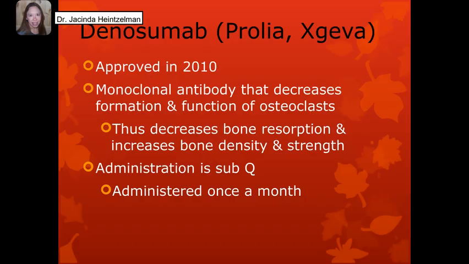We do have some other choices as far as treatment for osteoporosis. We have Prolia, or Xgeva is, I think, how you pronounce that. This medication was approved in 2010. Problem is, we're not seeing it being used very often. Why? Because of the way it has to be administered is sub-Q. And remember, it's not easy to give a drug to a patient if it's going to be in injection form. A good thing, though, would be that it only needs to be administered once a month.